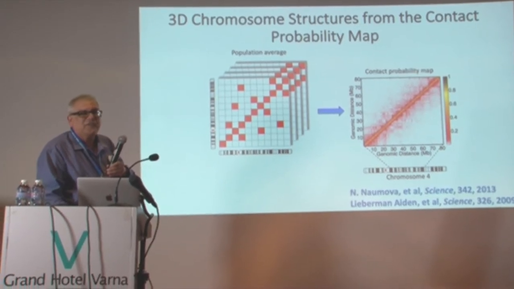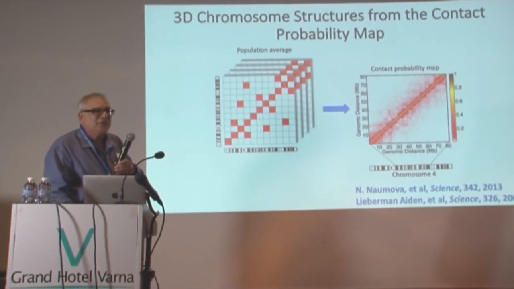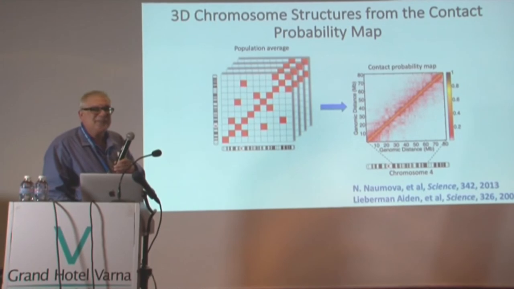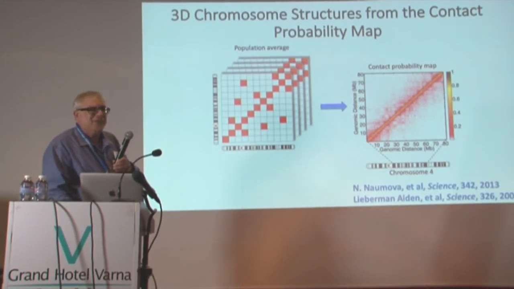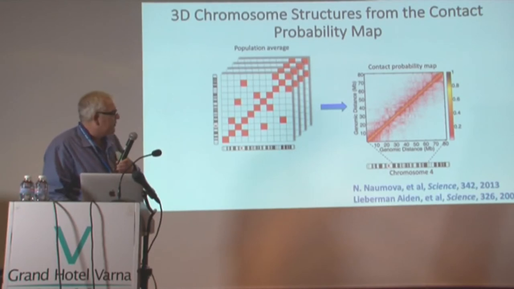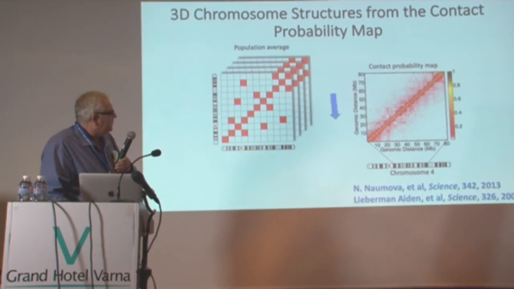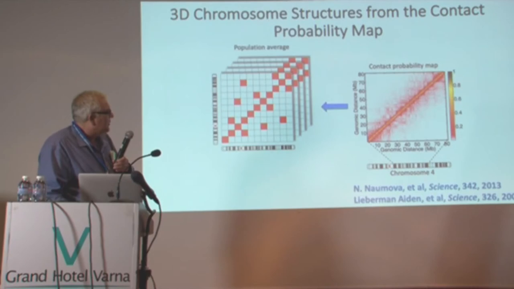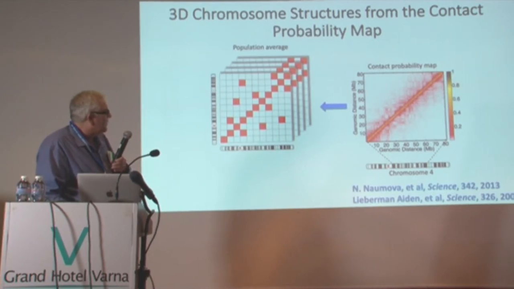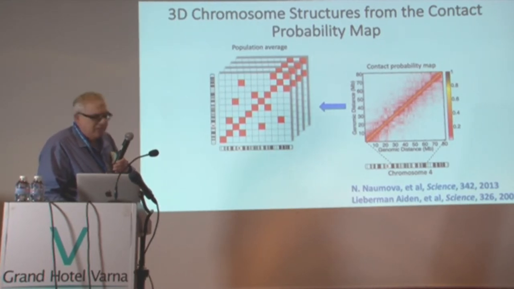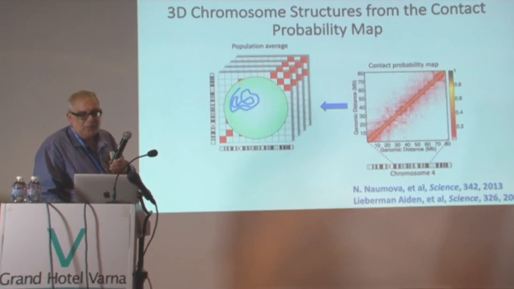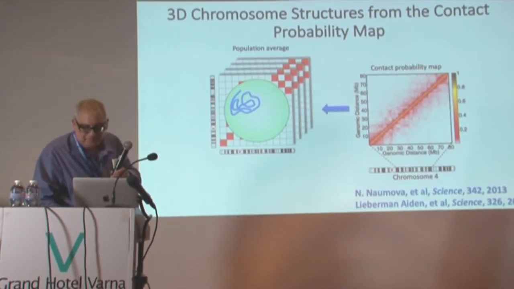This is kind of like Chargaff's rules. G's are most of the time near C's, and A's are most of the time near T's and so on, but it's even weaker than the Chargaff rule thing. So you might not be able to infer as much about a structure here. As we said, we want to turn around the experimental contact map, which is, after all, a population average, and then try to understand what would be the forces that give rise to that.